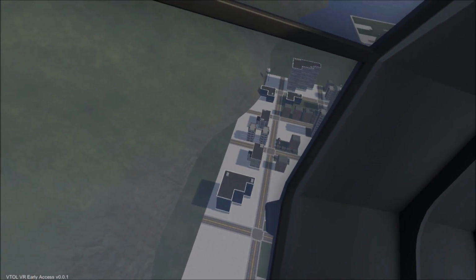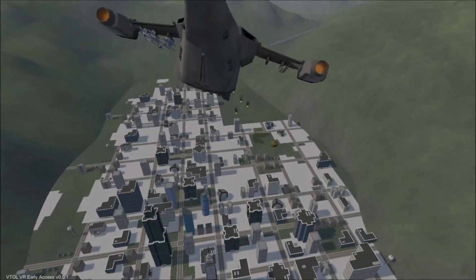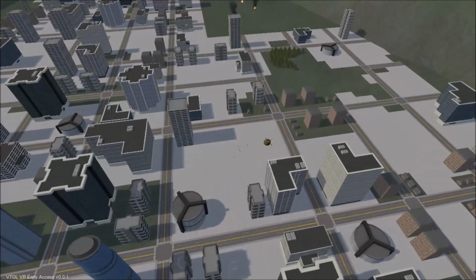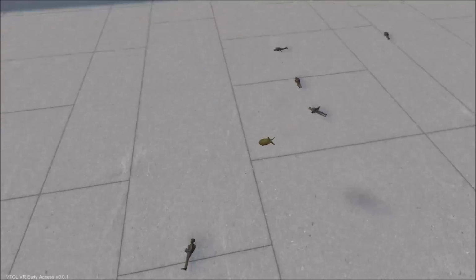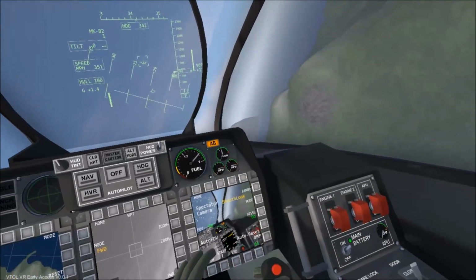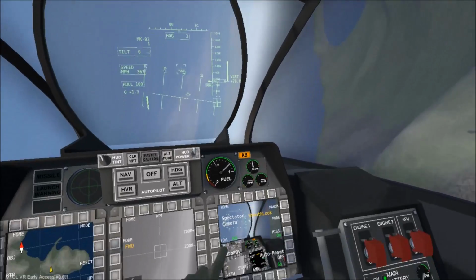Now, of course, we're not getting a good view on them, but we could see the aftermath. And there you have it. That's what it's like dropping the Mark 82s. So let's switch over to our next weapon, that is our air-to-air missiles.